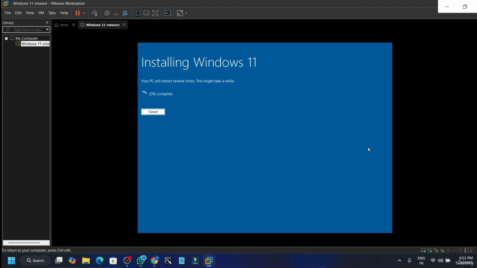Running Windows 11 Pro within a VMware virtual machine on a host operating system like Windows 10, Linux, or macOS provides a virtualized environment for testing, development, or specific software requirements. And VMware Workstation Pro for Windows or Linux and VMware Fusion for macOS offer robust virtualization capabilities.